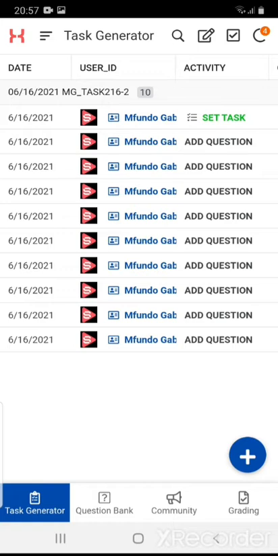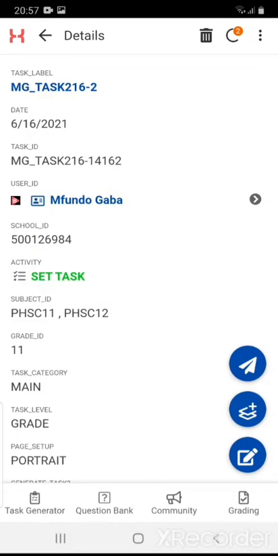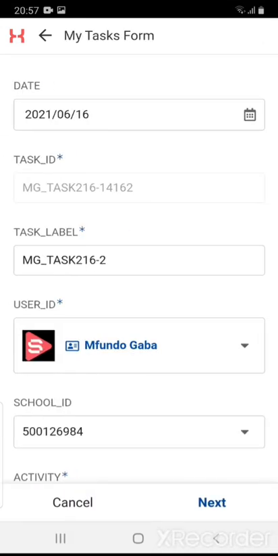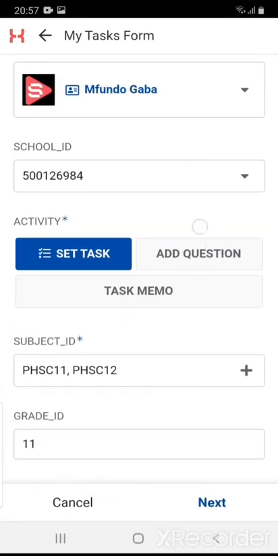Now the problem is I cannot just print the task, and we could have automated that to make your life easy, but you need to give the task a name or a title. So what you're going to do is click on the set task row there, and you're going to click on this edit button at the bottom, and everything you'll see, it is already filled for you.